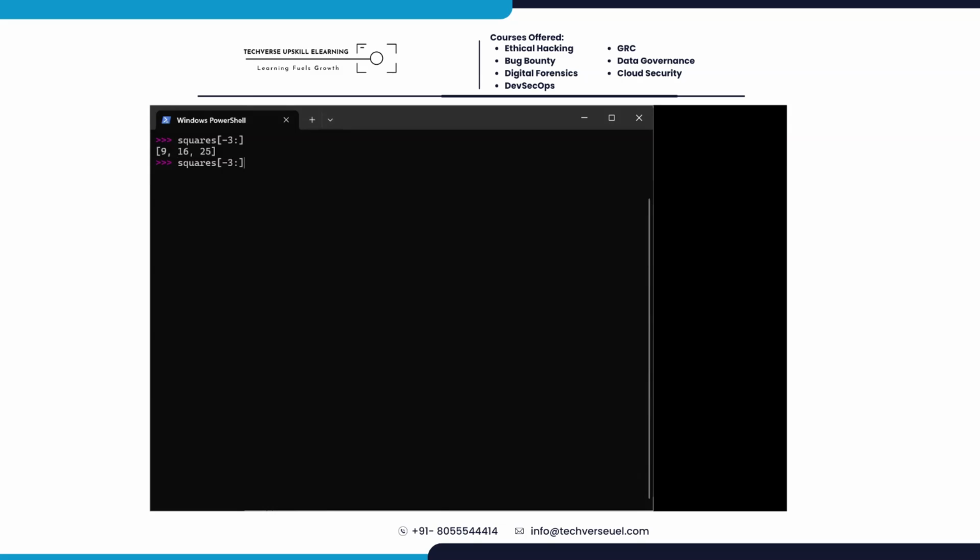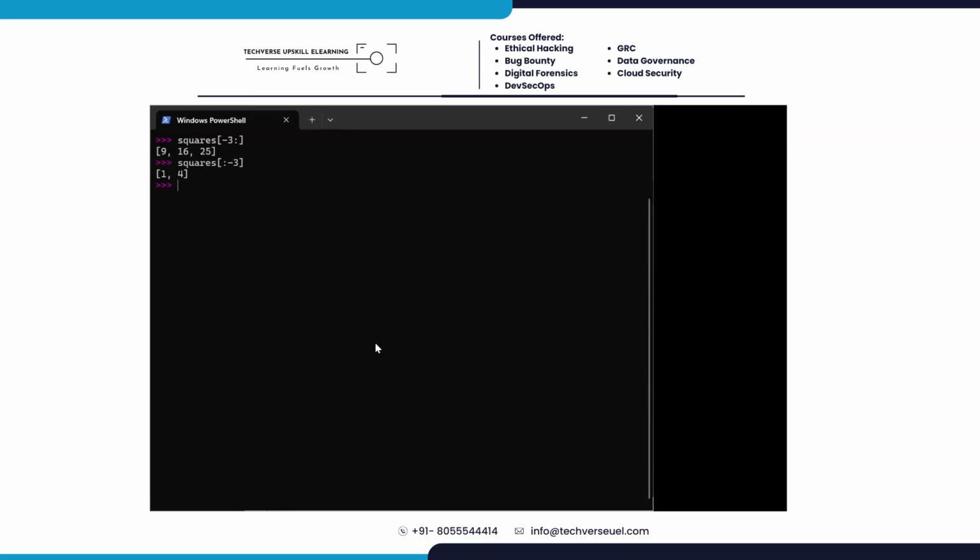Now you can do it in another way also. You can put it likewise: starting from the very first element of the list till the minus third position. So only the first two will be printed, not the number which is at minus 3. That won't be printed. But when you are starting from that position, it will consider that number. Till that position, the value at that position won't be considered. Before that, whatever values are there will be displayed.